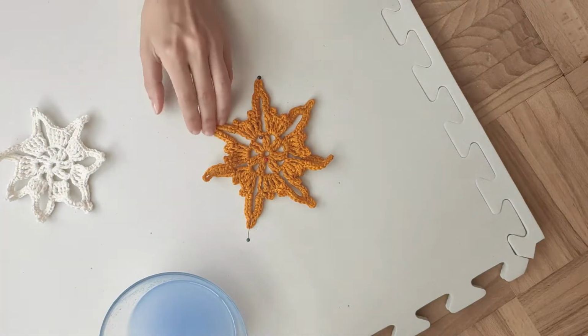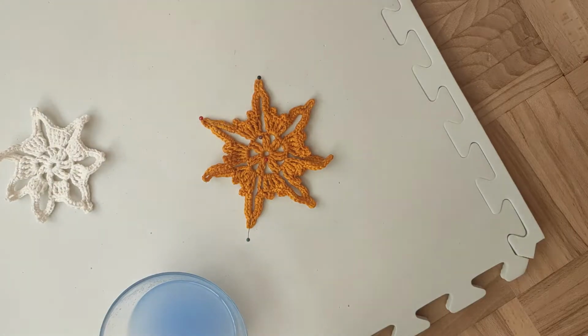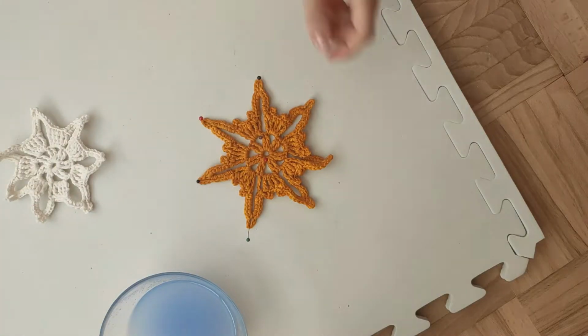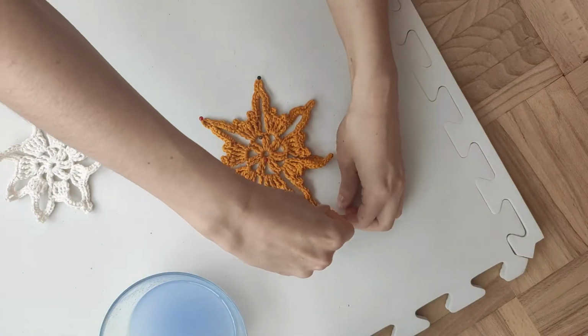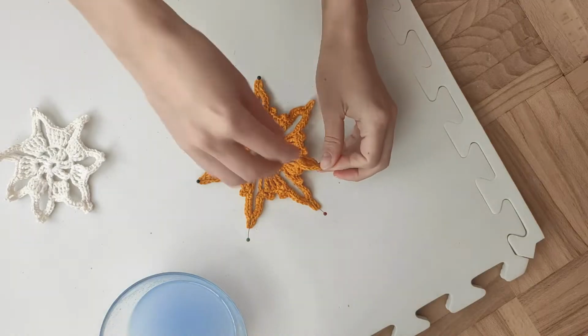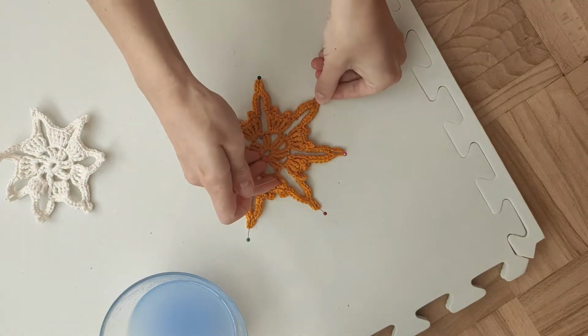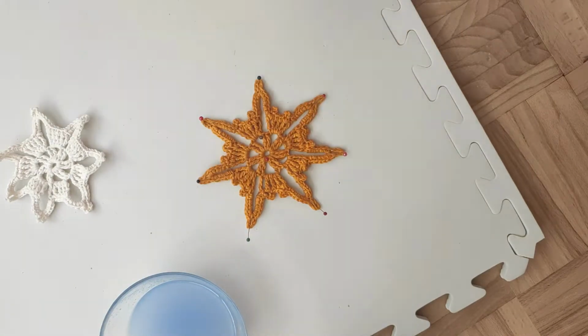Remember that lacy projects such as crochet snowflakes often have little elements that must be pinned separately. All the little picots, chains and clusters need to be addressed. Snowflakes in particular look the best when they are very symmetrical, so you can even use a ruler to make sure that they are.